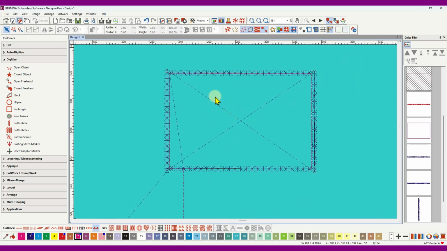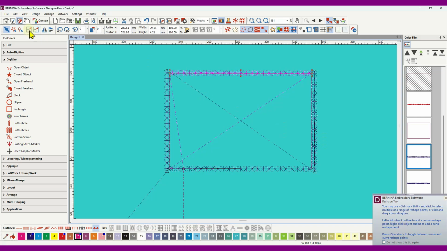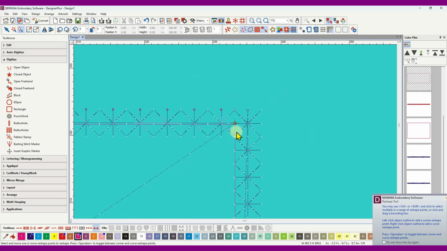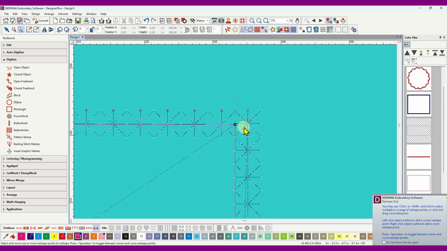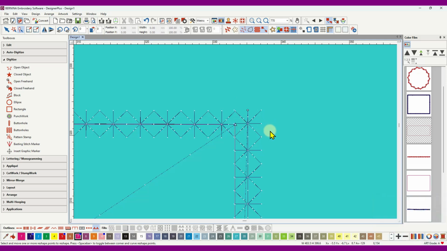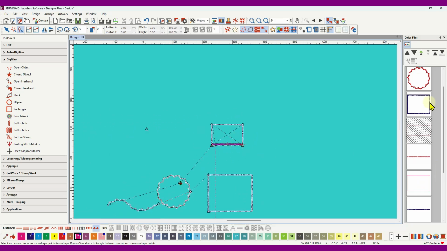But the actual rectangle, if we go to our reshape tool and we start with our first one, reshape, it's starting and end. We're looking for the end cross, which is up this end, so we need this one to start. In fact, let's move that down to that's ending there, and if I tab to the next object, which was the bottom one, so first of all we've got to put them in the right order.